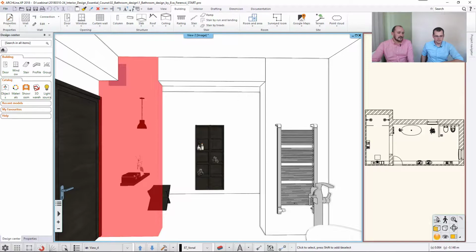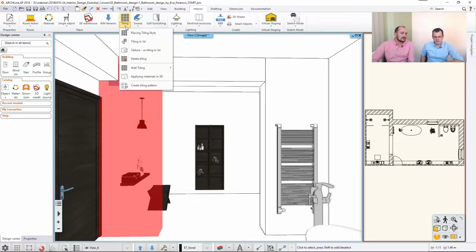Soon we will cover how you can set up something like this or the other one. But first, I would like to show you something even simpler than that. Anytime you can find a tiling that you can freely distribute all around, and then you can decide which you would like to keep or erase. And there are actually two ways to do that. Last session we mentioned something called the room maker. The room maker is also a good starting point if you do not yet know how to navigate around in the 3D. But other than that, you can just simply use the interior and tiling tools as well.